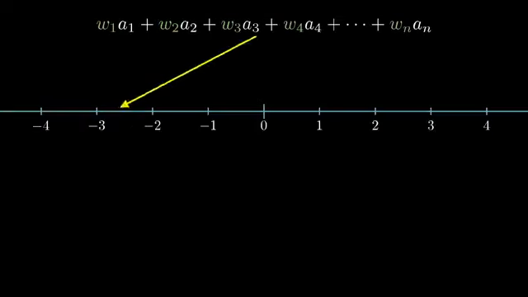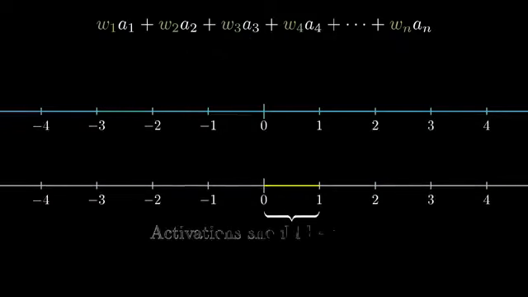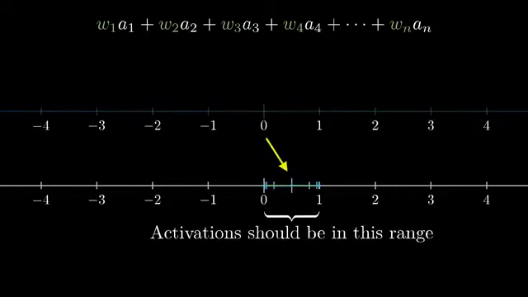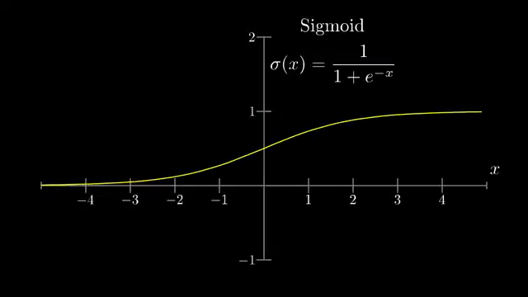When you compute a weighted sum like this, you might come out with any number, but for this network, what we want is for activations to be some value between 0 and 1. So a common thing to do is to pump this weighted sum into some function that squishes the real number line into the range between 0 and 1. And a common function that does this is called the sigmoid function, also known as a logistic curve. Basically, very negative inputs end up close to 0, very positive inputs end up close to 1, and it just steadily increases around the input 0.